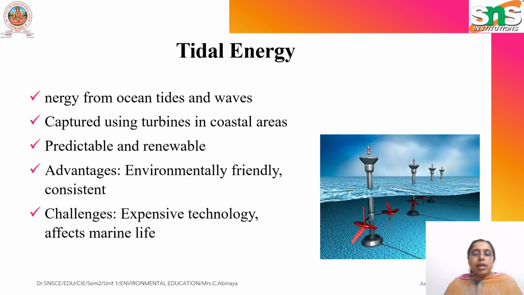Tidal energy. Tidal energy comes from the rise and fall of ocean tides due to the moon's gravity. So we build underwater turbines or barrages to capture this energy, and it is predictable because tides follow a schedule. There are many advantages, that is, it is clean and reliable, and it is renewable. It is useful for coastal countries. So what could be the challenges? It is very expensive to set up, and it can disturb marine life and fish movement. So tidal energy is still in the experimental stage in many countries across the world.